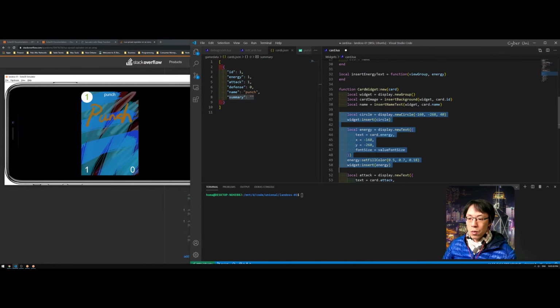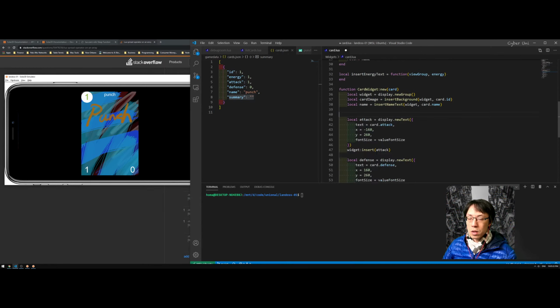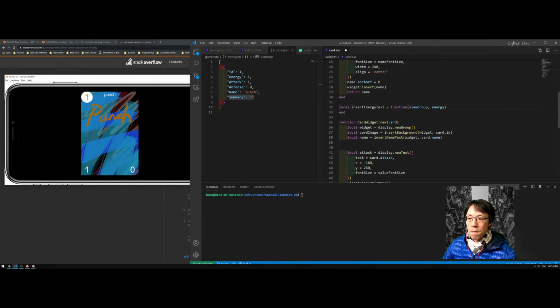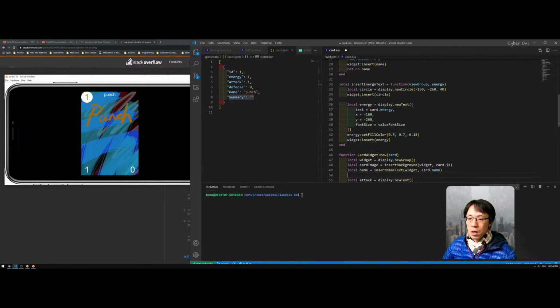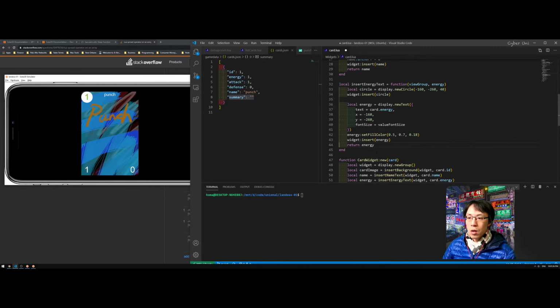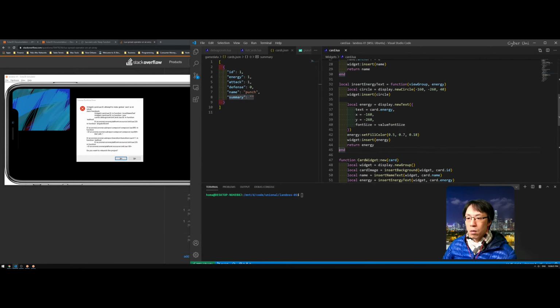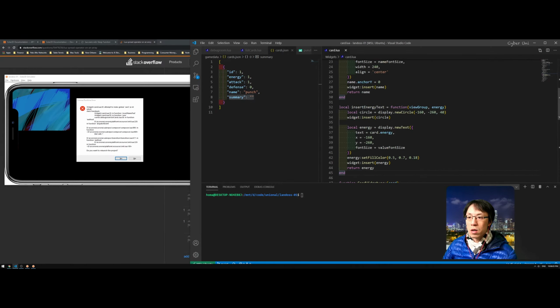And then I want this. Local energy equals insert energy text card dot and, hey. Oh, something's wrong.